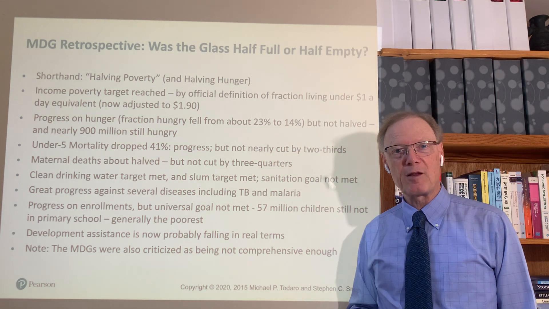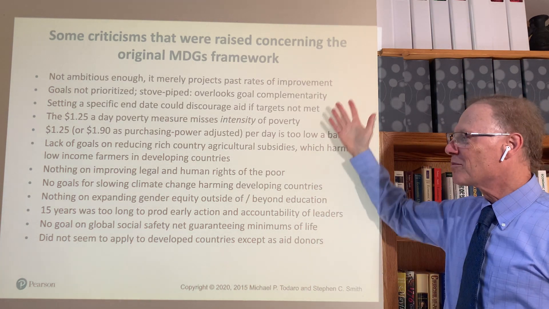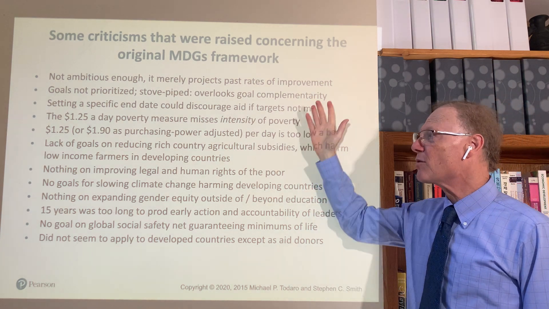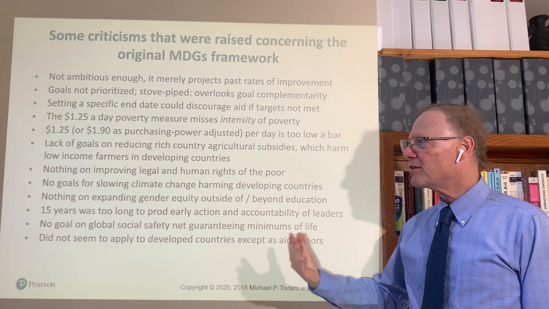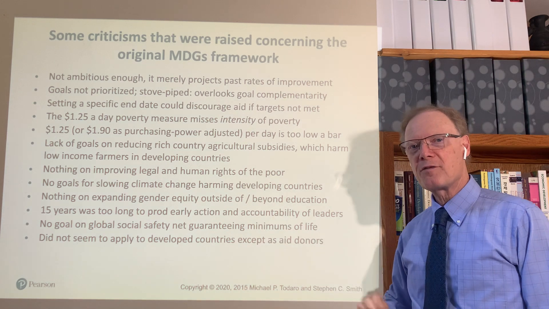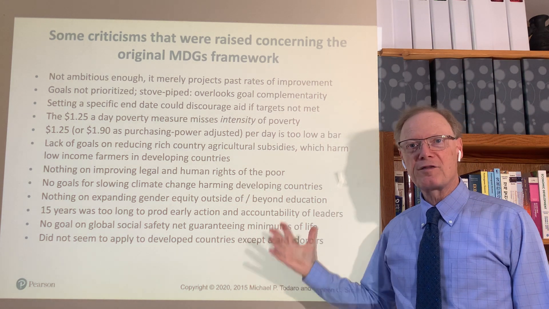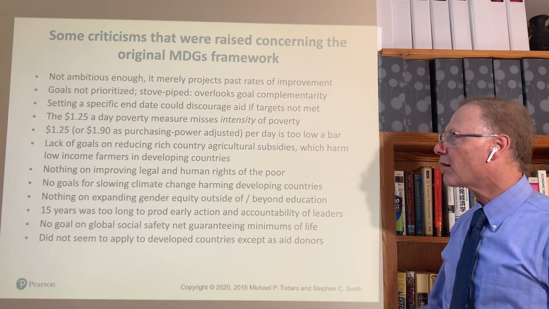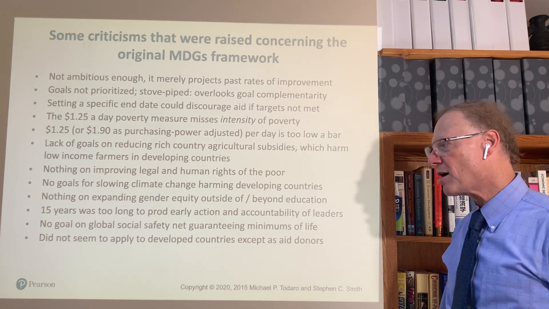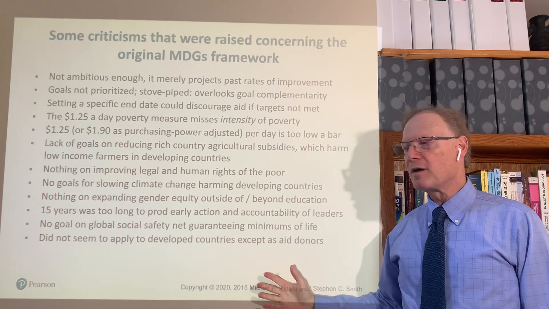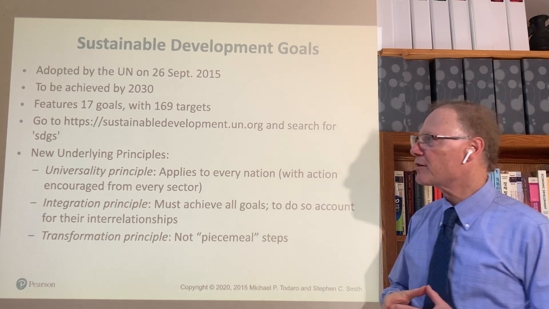The Millennium Development Goals were also criticized for being insufficiently comprehensive. I'm not going to go through all of these criticisms now, but they're summarized on this slide. I suggest it is worth thinking about whether the Sustainable Development Goals did or did not address these criticisms, and to what extent. These criticisms are wide-ranging and it may be unreasonable to think of some as part of global development goals. Others are quite obviously important, such as thinking about the intensity of poverty rather than just a single poverty line — something we'll come back to when we discuss poverty and economic development.